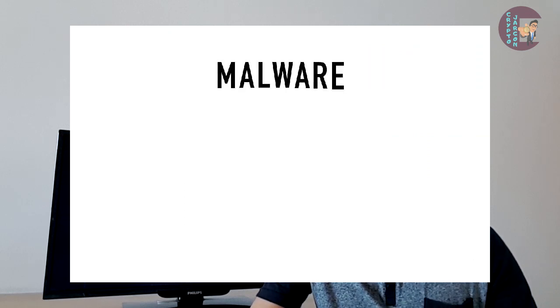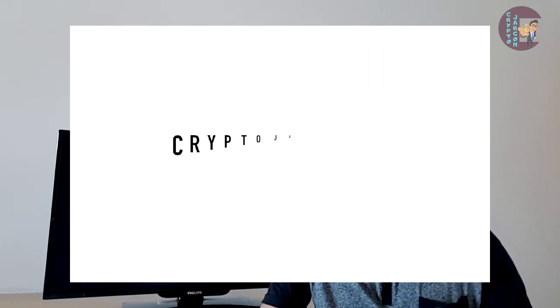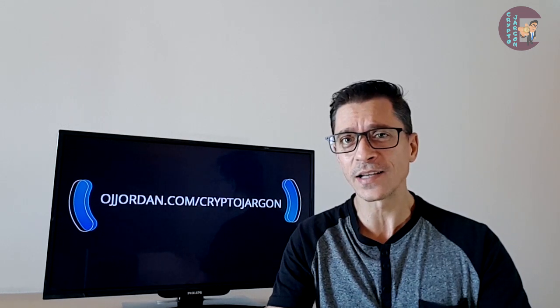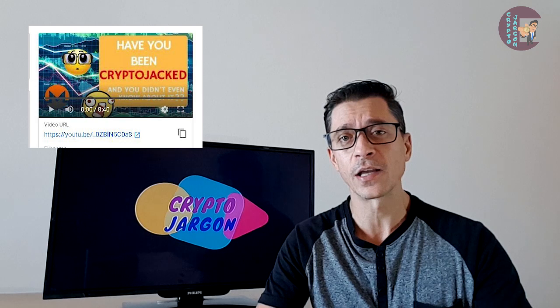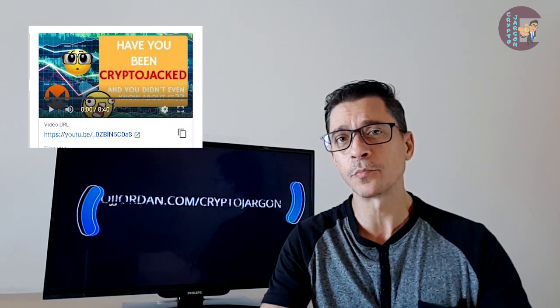Malware, by the way, is just a common term for any kind of malicious software. And lastly, cryptojacking, which became a thing back in 2017 and throughout 2018 spread out to all kinds of devices, even mobile phones and tablets. It is a combination of two terms — crypto mining and hijacking — and is the process of remotely using or hacking into someone else's computer without their knowledge or permission, in order to mine cryptocurrencies. Monero was often the cryptocurrency of choice, and the Pirate Bay was one of the first well-known websites to begin using this method for additional revenue. Cryptojacking is quite dangerous for your device because it drains the battery and reduces the performance of your device. I've dedicated a separate video to cryptojacking — check out the description box where I will have the link.